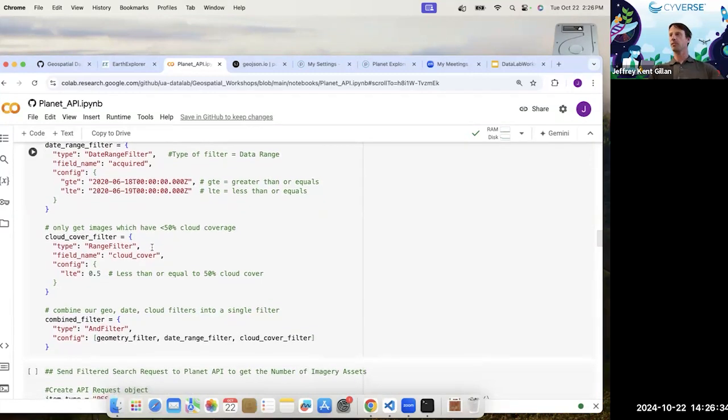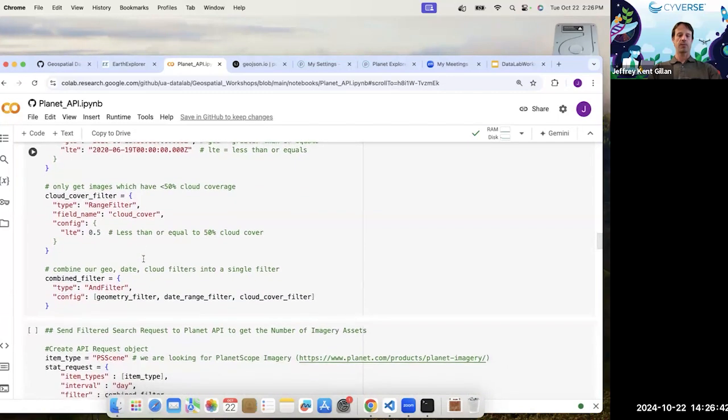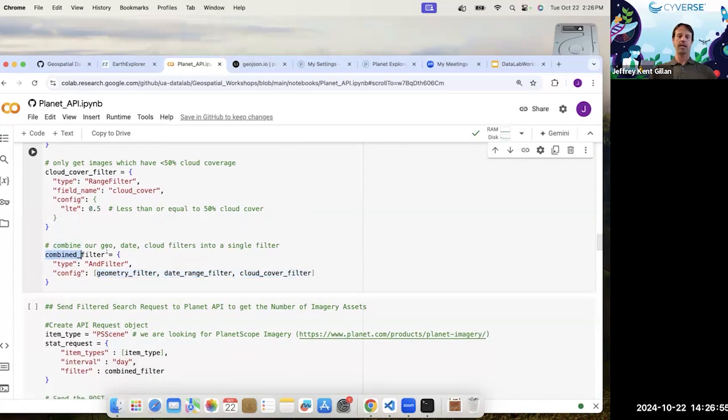That's a nice filter, you can just get rid of the days that are super cloudy. And this final combined filter combines your geometry, which is the GeoJSON, your date range filter, and the cloud cover filter, turning it into one combined filter object.